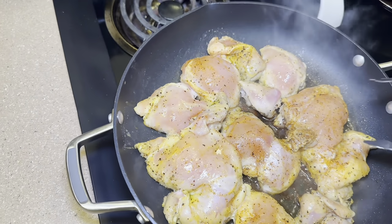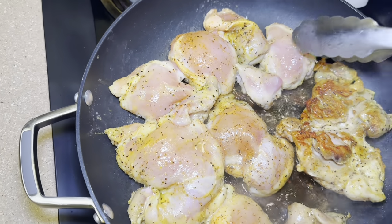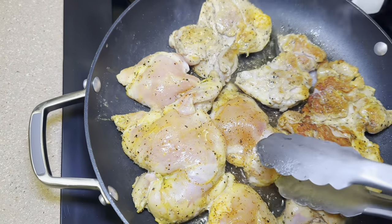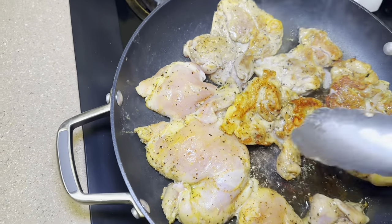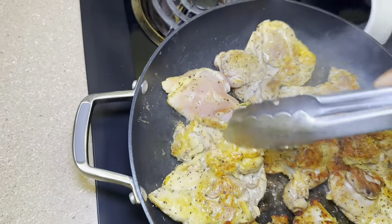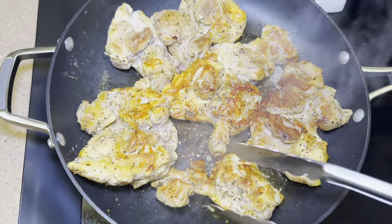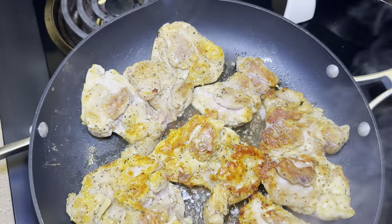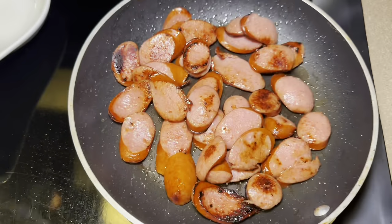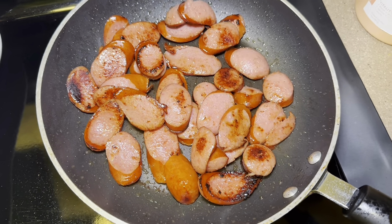Okay, I'm gonna come over here and check my chicken. It's been cooking a couple minutes. I'm gonna go ahead and flip it now. Now I'm gonna let that continue to cook. Come over here to my sausages, give those a little stir. Those are starting to brown up all nice. Let those continue to cook for a couple minutes.